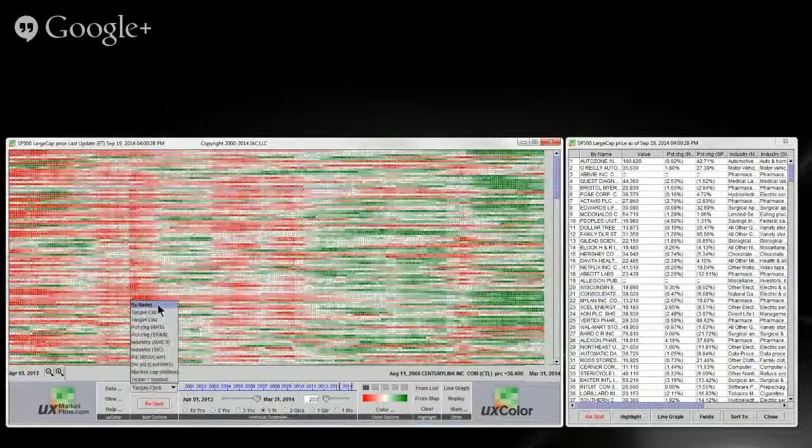Let's go back and sort this by name. These are the sort options. And so you can move this window up and down. You can scroll back in time. And I want to show you a little bit about changing the interlace window. So this is a 1-year window.